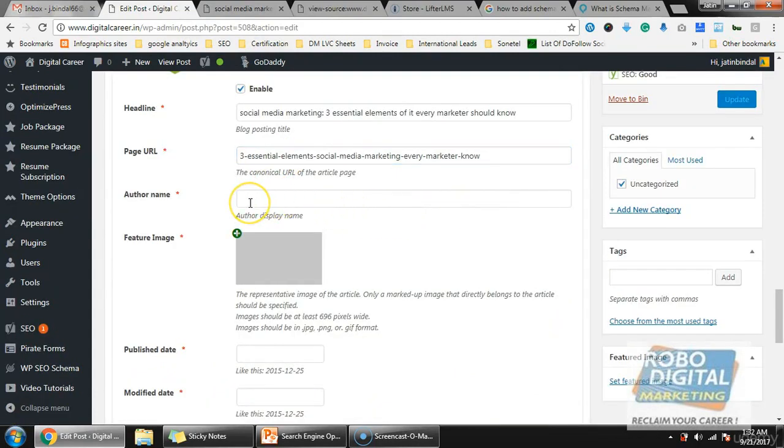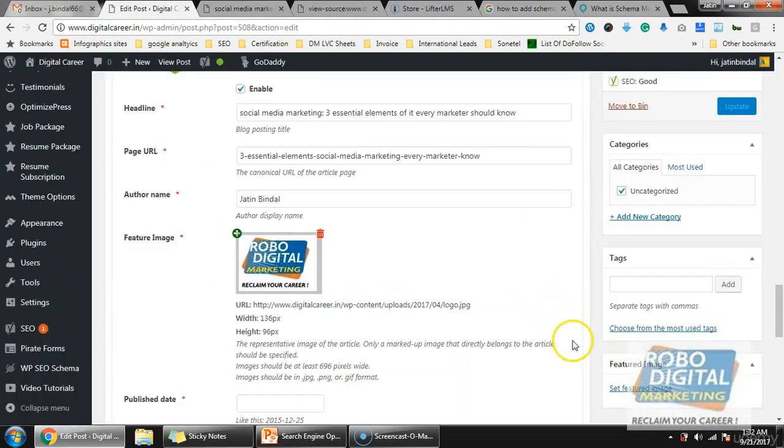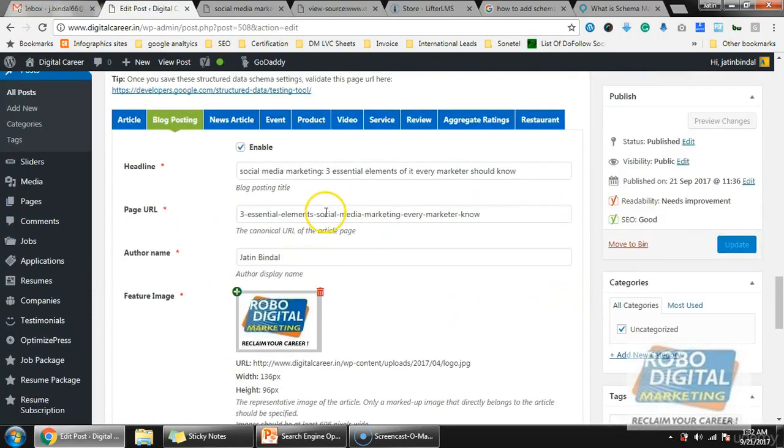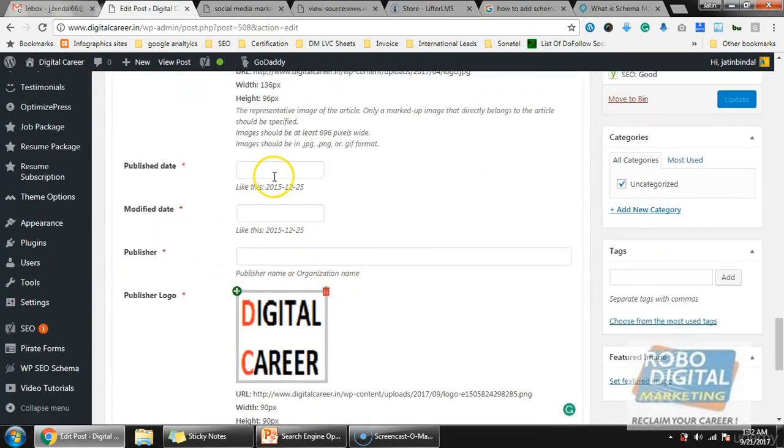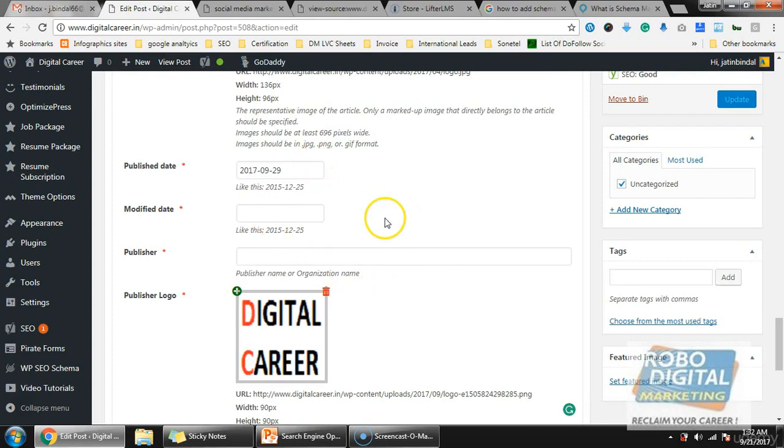Then author name, you can write your name over here. The image of the author you want to display, or a featured image of this article. Let's keep this image. Okay, it's a mandatory thing, you have to put it. Publish date, you can select the previous date or today's date, or whatever suits you, even a future date.